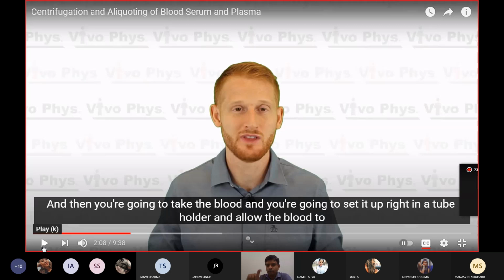It does not have jerks, but the purpose is that suppose you have added some anticoagulant. Many of the anticoagulants are in the form of powder. When you mix it like this, there is proper mixing of the anticoagulant with the blood. Otherwise, the anticoagulant is just at the bottom of the tube. So if you mix it, then that anticoagulant mixes well with the blood.